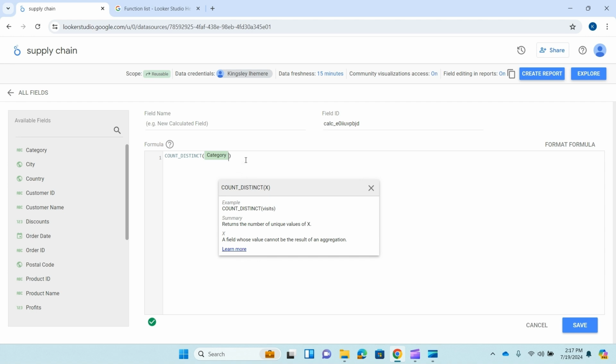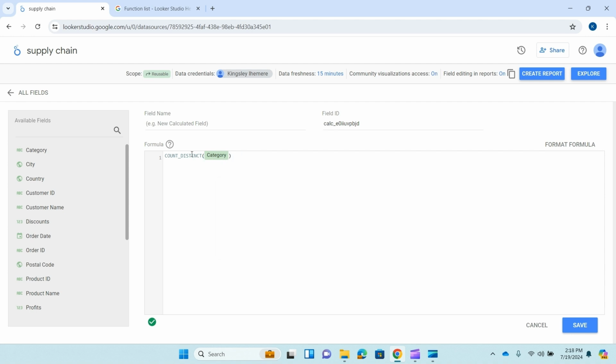Either way, whatever you want. Another way, in case there are so many fields, you could also search for them up here. And that's how easy it is to use this. And the next thing I need to do, as soon as I'm done typing this, it's telling me that my syntax is correct. So all I need to do is to give it a name.